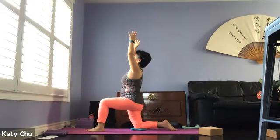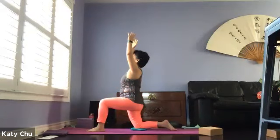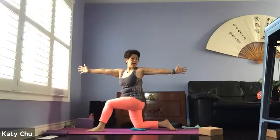Engage your arms. Bicep are firm. Eyes looking up, not tipping the head back. Strong arms, strong core. One more breath. Getting ready for the twist. Right arm forward, left arm back. Turn and look at the back. Stabilize yourself.